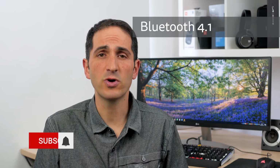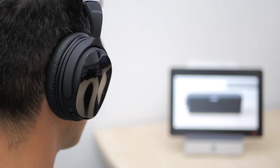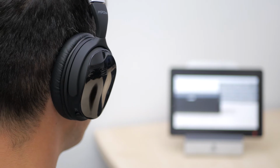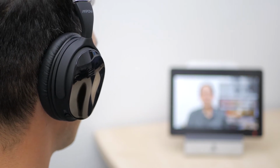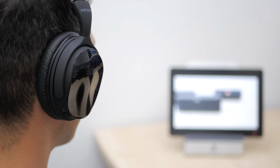There's only Bluetooth 4.1 support and I started getting dropped audio just walking into the next room of the house. With the headphones close by though, the connection was generally stable with just the occasional blip. They don't have support for the aptX codec with the supposed better audio quality over Bluetooth. Audio sync was a little better than I was expecting. Even the YouTube app on iOS, which is notoriously troublesome, had barely perceptible lag.